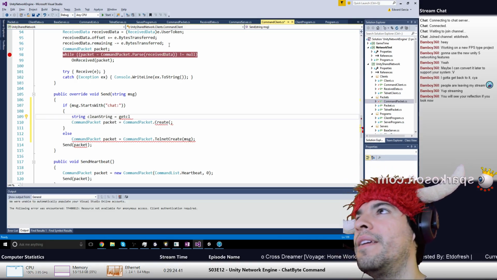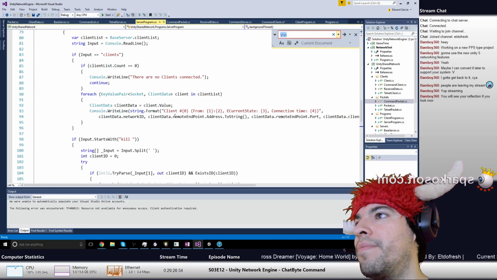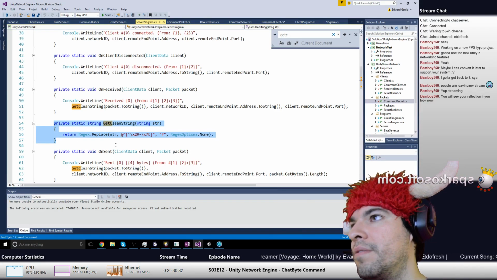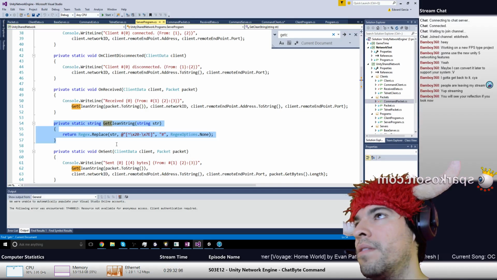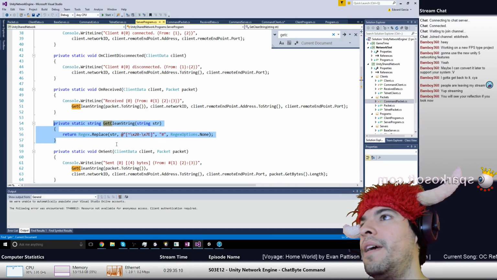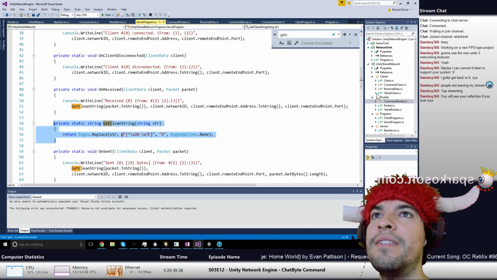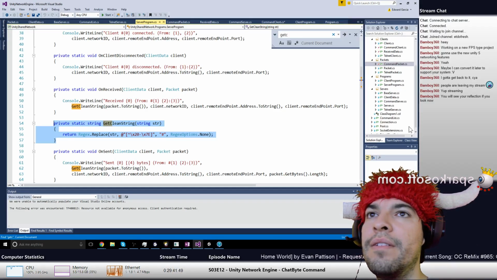Where did I put GetCleanString? Is it in server program? Yep, I see it. So I want this in, like, a static function or something? Yeah, I think so. What do we have? Pool, socket extensions, telnet client state.